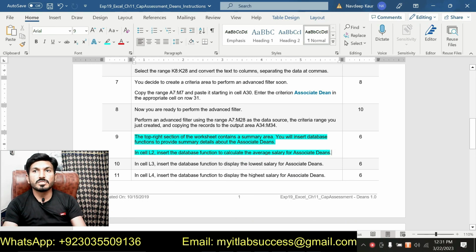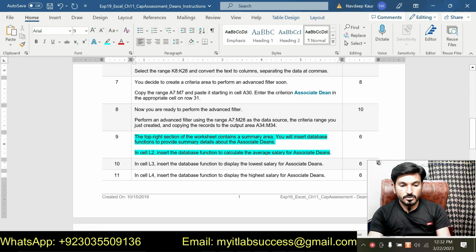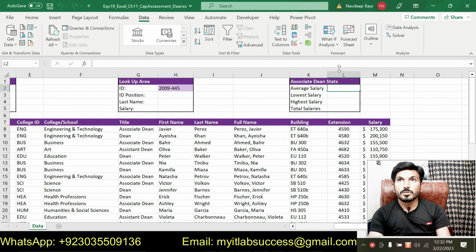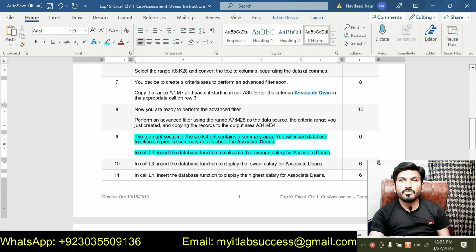So let's go to cell L2. This is cell L2, and we are supposed to use a database function to calculate the average salary only for the associate deans.